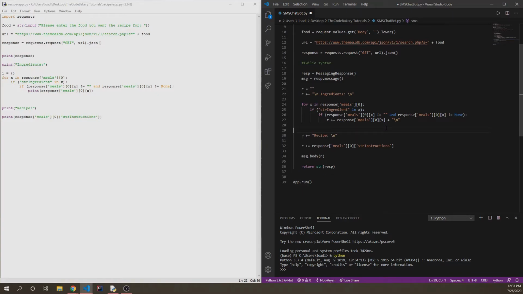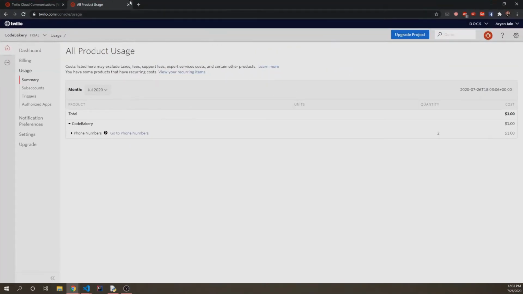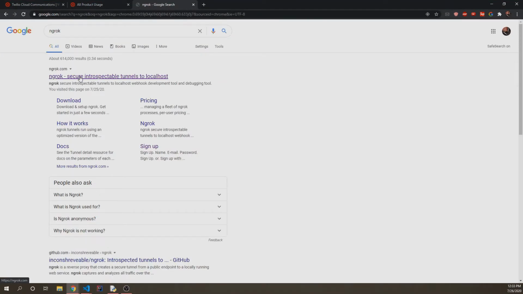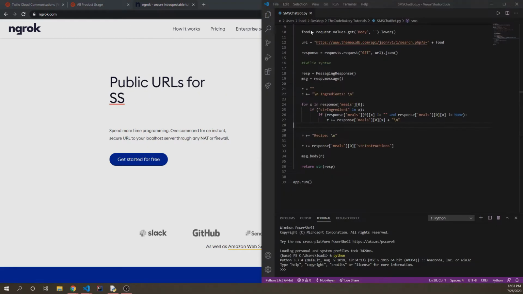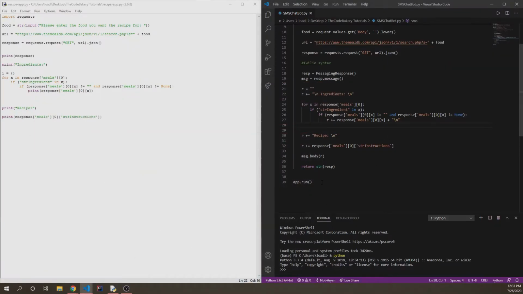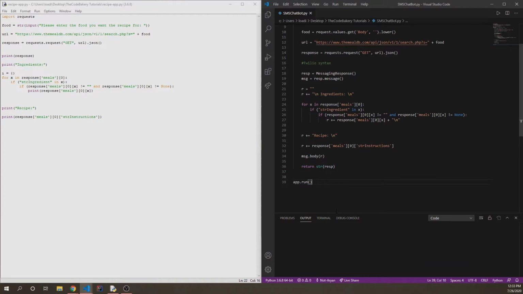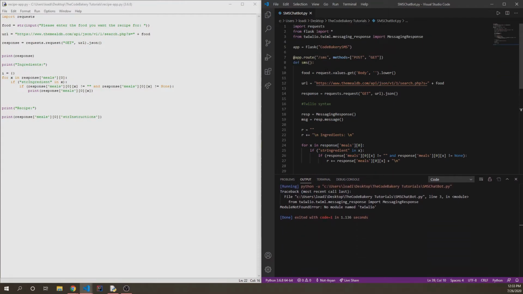However, there are a couple more things that we need to do within the Twilio website, and there's another tool that we need to use to show Twilio where our program is. So we can save it. Now, let me introduce you to a tool called ngrok. So basically, what ngrok does, let me show you. Let's go back to our code. If we click run the code, I spelled Twilio wrong. That's my mistake.